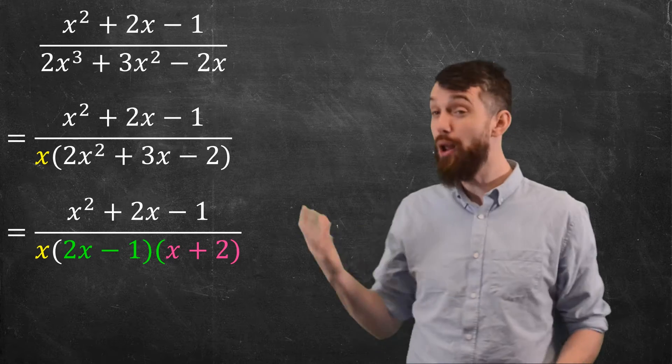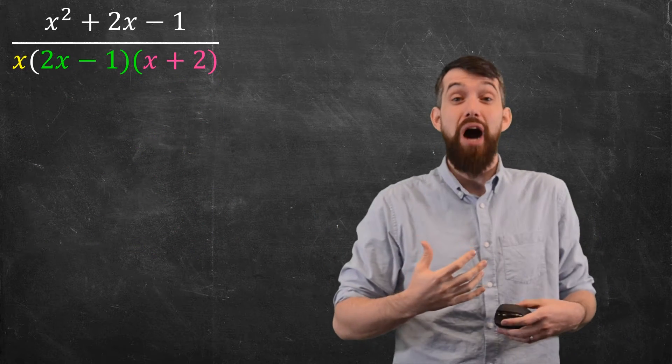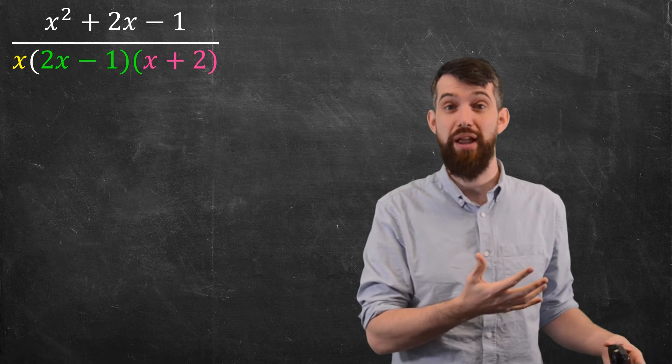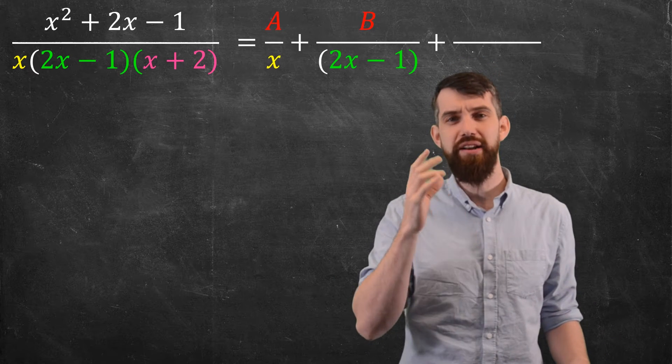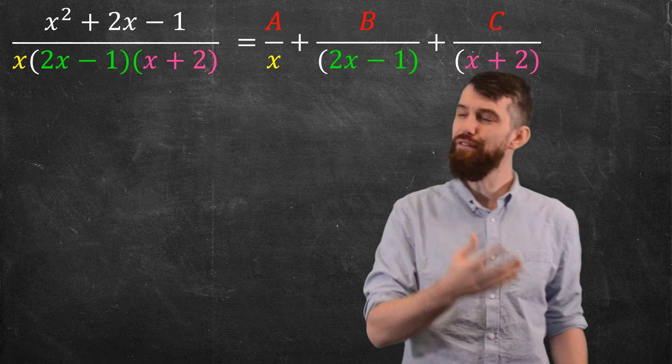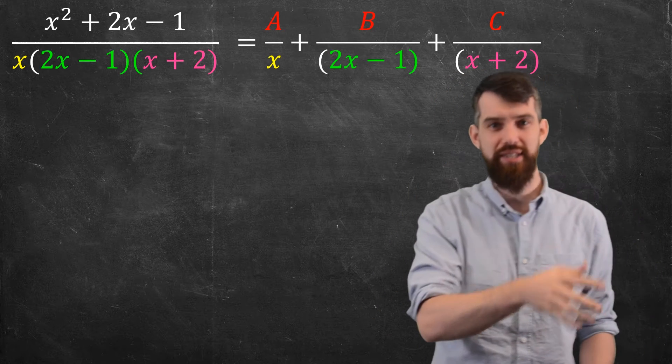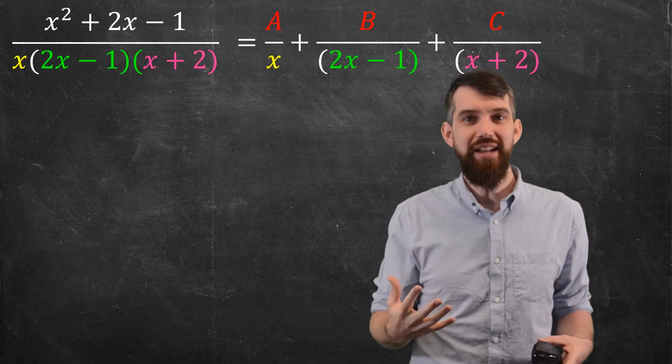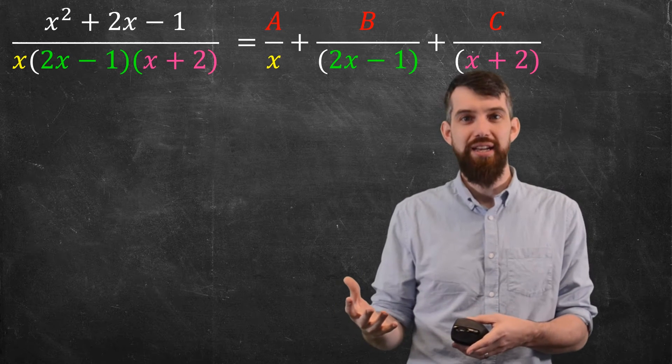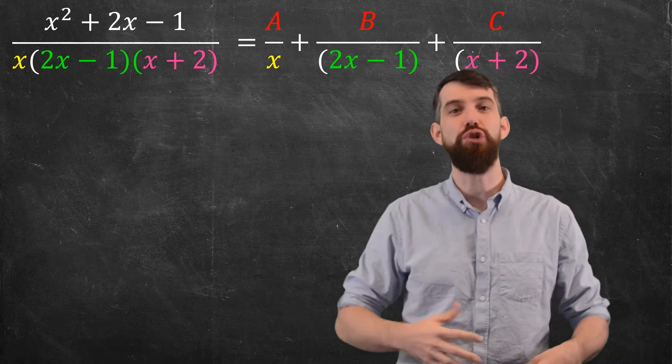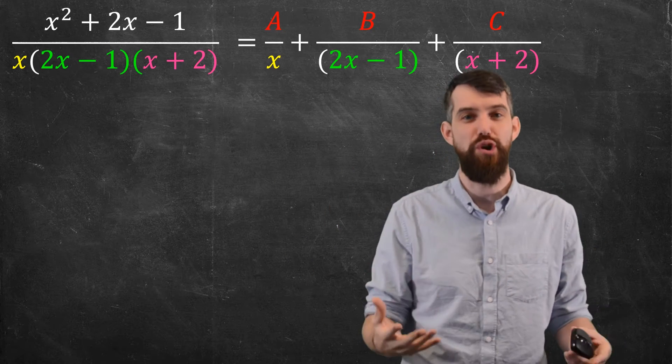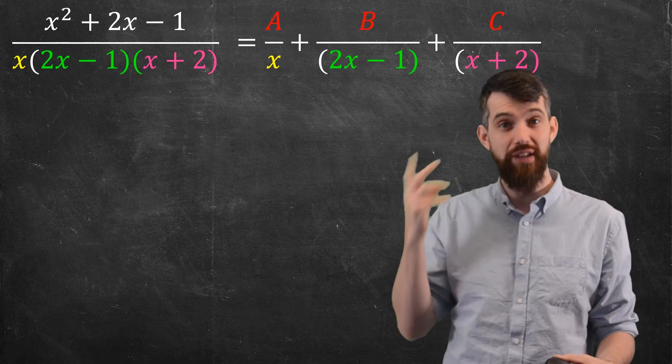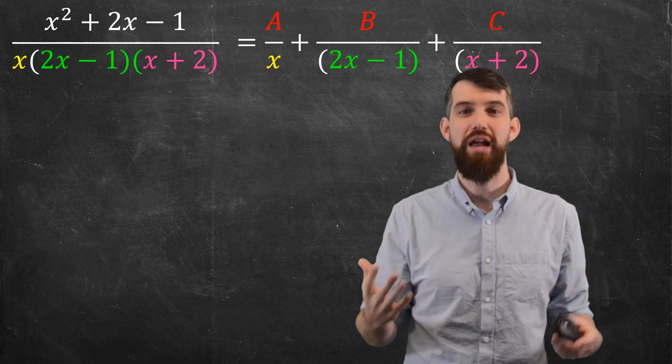Now, this is what I want to focus on. I want to undo a lowest common denominator like this. That is to say, I want to find three other numbers. I want to find this a, b, and c, and I want to write it in this right-hand way such that the thing I began with is the result of taking the lowest common denominator to the right-hand side. So how can I do this?